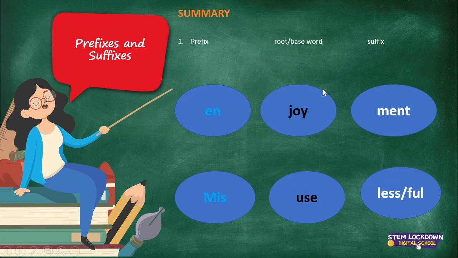So that's what prefixes and suffixes are. With a prefix, it's the words or the letters that you add before the root, okay? And then suffixes are the words that you add after the root, okay? So one is before, and the other one is after, okay? And when they are added, they change the entire meaning of the word, and either they change it into an antonym or they just change the entire meaning of the word, okay?